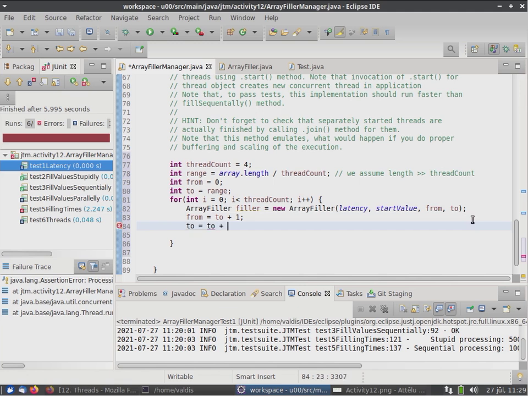And 2 is 2 plus range. What do you think? I think it should work. So we have from range, then from becomes what was 2 after that, and 2 is another range here.